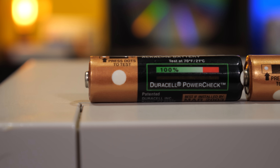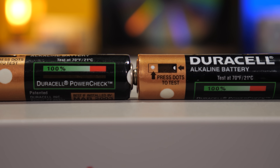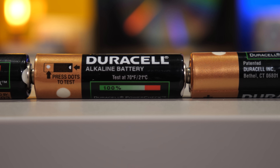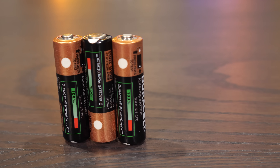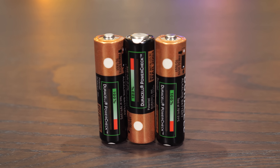In hindsight, this is a pretty clear case of a really clever and very neat idea which was unfortunately born from a very particular frustration — a frustration that the inventors thought was more common than it actually was. Duracell used to include inexpensive battery testers in the packages of their batteries, and they worked very similarly to the PowerCheck feature. Some people found them hard to use or were bothered by the fact that they were easy to lose, and that could be seen as a legitimate problem to solve, which Duracell did by incorporating those testers into the battery. But I don't think anyone asked how often those testers were actually getting used in the first place.